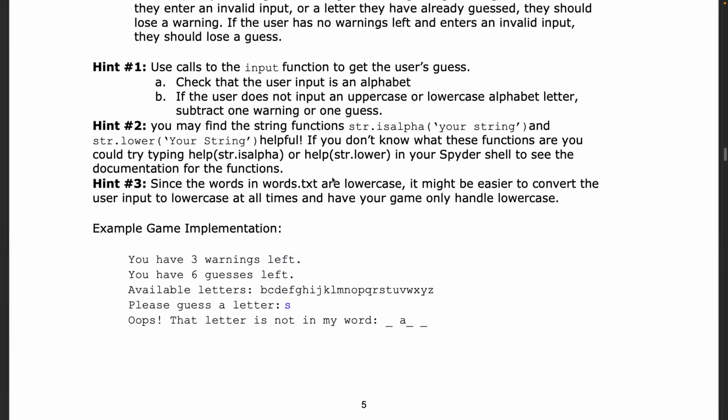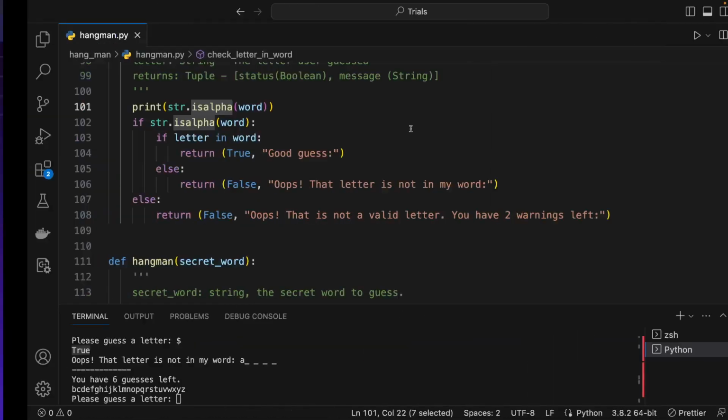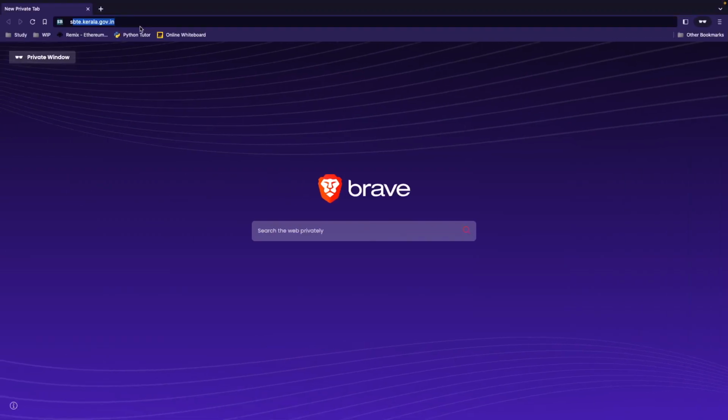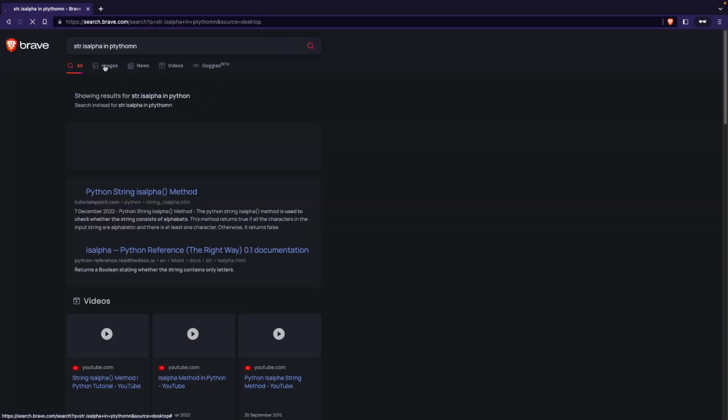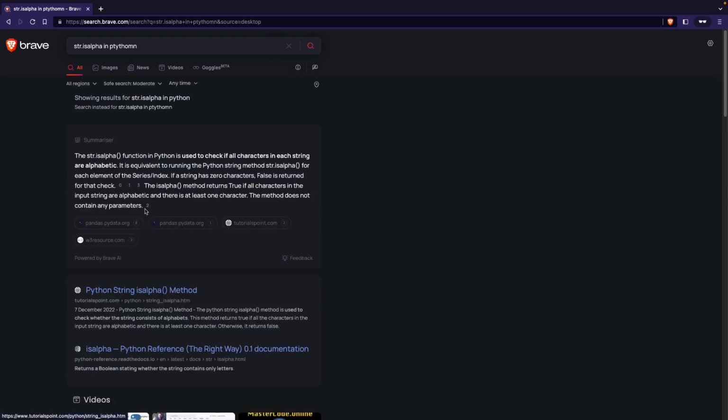Then why does it give that? Let me check str dot is alpha in Python. The function is used to check that all characters in each string are alphabetic. It's equivalent to running isalpha for each element of a string.